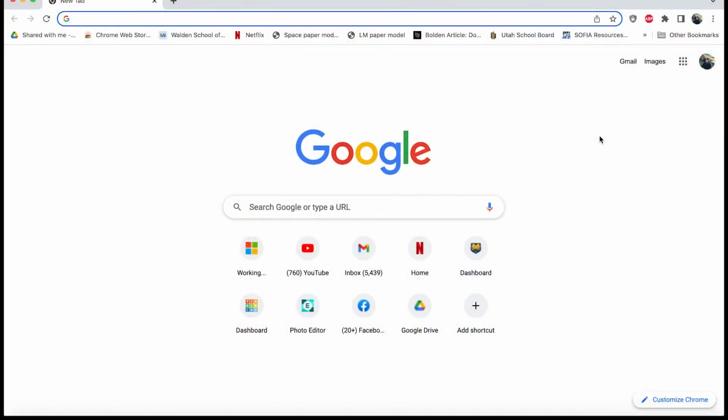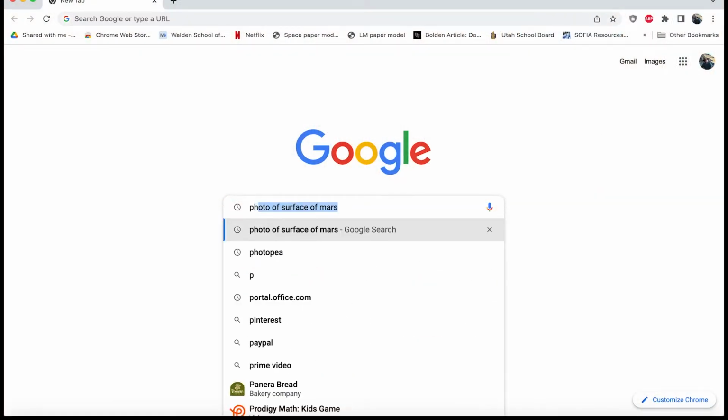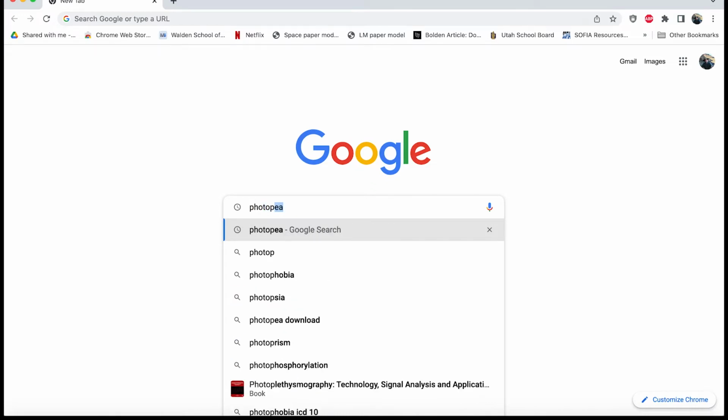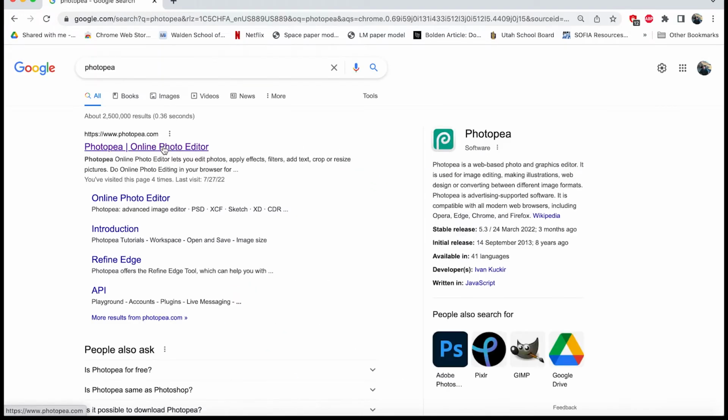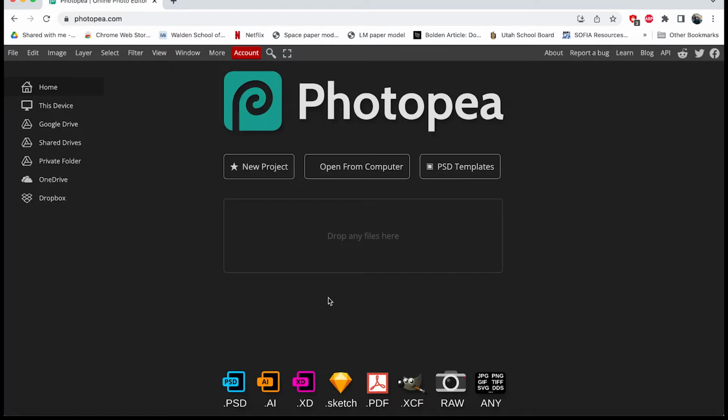To get to Photopea, spell it out in a Google search. That's P-H-O-T-O-P-E-A, Photopea. It's going to be the first thing that you find, and it allows you to read in PSD files if you want to, or just open an image from the computer. What we're going to be doing today is to open up an image that I've already downloaded, and we're going to be creating a digital coloring book. And so we need an image that has good line art. Let me show you what I mean.